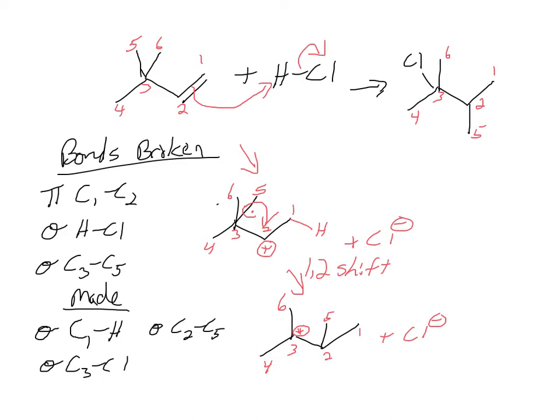Right? We only do this for tertiary. We only do this for a better, more stable carbocation. Right? So the last step, what's my electrophile? What's my nucleophile here? My nucleophile is the chlorine, and that attacks the carbocation, which is the electrophile. And that gets us to our final product.